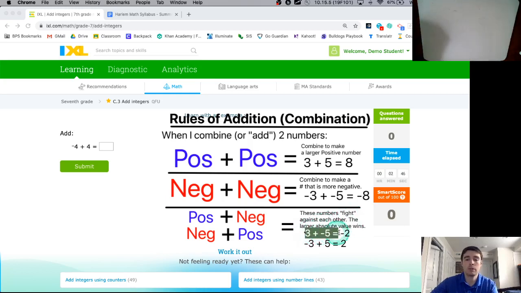So if I were to do 3 plus negative 5, if I had $3 but then I borrow something more than I have, I borrow $5, I'm going to now be in the negatives. I'm going to now owe $2. But if I were to borrow $3 and then pay the bank back $5, now I'm in the positives. I paid them back more than I borrowed. I paid them back two extra dollars. So negative 3 plus 5 is positive.